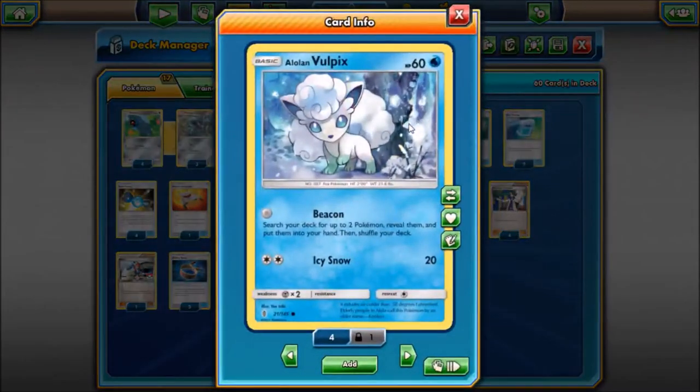Vulpix is really good just because it really helps out your field and allows you to get set up a little easier. Also, you don't have to waste any energy attaching at the Vulpix. And most of the time, the strategy with this deck is to just beacon a few times until Vulpix does go down, or you get your field completely set up. And you also have Guzma to retreat it out of the active spot and bring up something that you could possibly hit with Metagross or Necrozma, which is really nice.